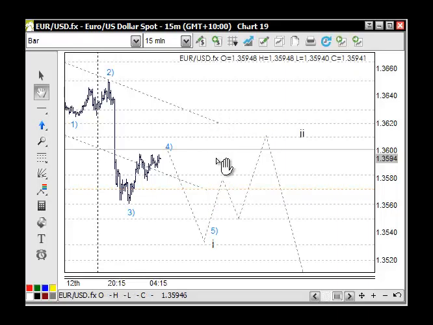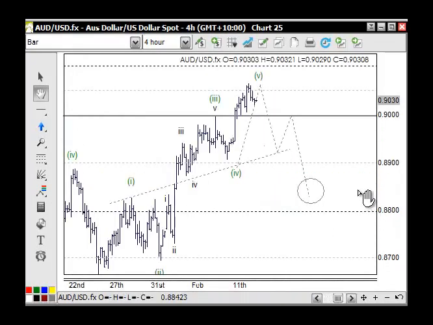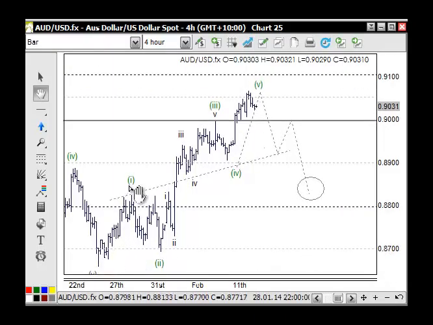So in a bit of a nutshell, the euro and the US dollar have been a bit of a pain, and they're slowly moving into a situation where we will know what is what and what to do about that. The Australian dollar, we're looking for a high up through here in the 4-hour chart. We're looking for wave 1, wave 2, all the way up for wave 3, 4 and 5 around the 90-50 area, and that's sort of coming in there now.